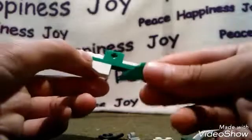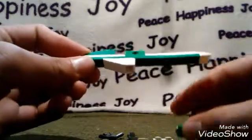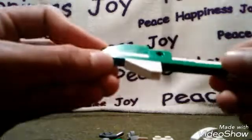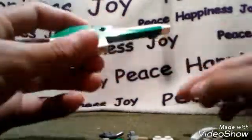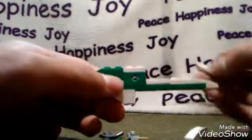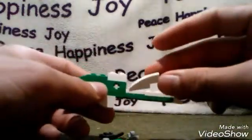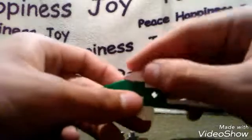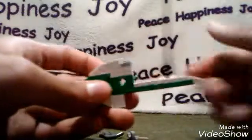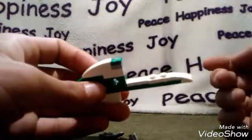Then you're going to want to get a regular slope, put it right on the back like this. Then a 1x1 brick, just stick that on right here like that. Then you're going to get a 1x2, put it on top of the 1x2 brick with the Technic hole, and another 1x2 plate right there, so that you end up with the perfect space to put this rounded slope right up here. So you end up with this, then you just get 1x1 tile, put it up on there, plate, then the 1x1 tile, put it up here.